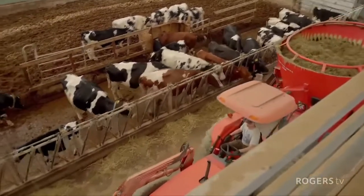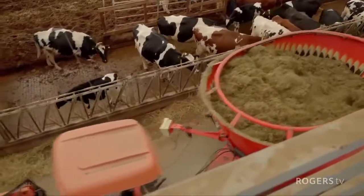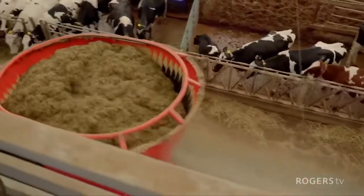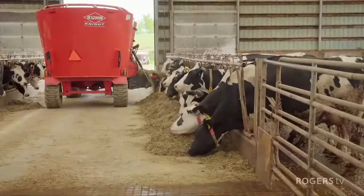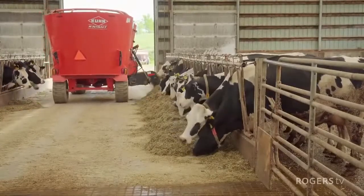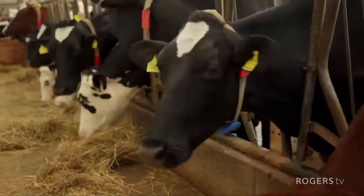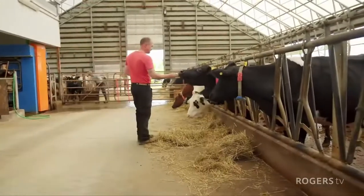So when that cow enters the robot, it knows that cow is in there. It monitors her motion for that day, how much milk, everything she gives. And by using all those parameters, it sort of builds a history on that cow. And if something changes, if there's a deviation in milk production, deviation in her activity, it's a very good tool for you to target a specific cow in order to determine, okay, is that cow sick or is she just having an off day? It's a good technology in my opinion. It frees up the dairy farmer's time.